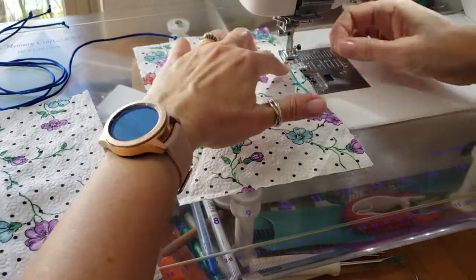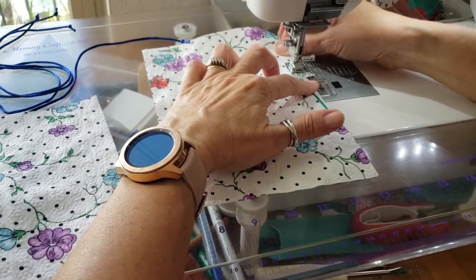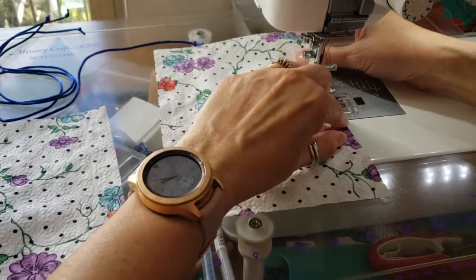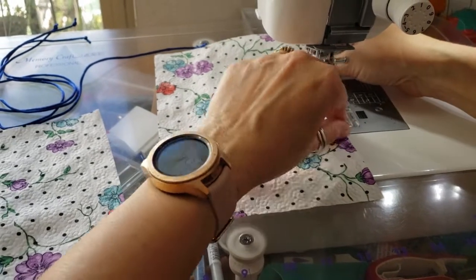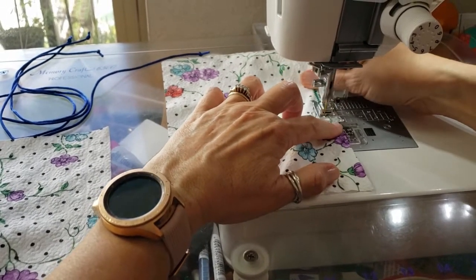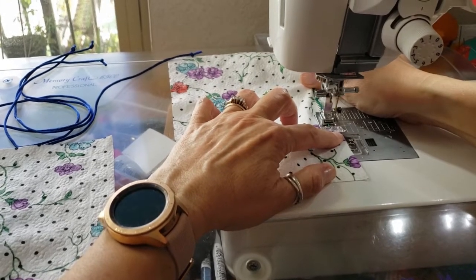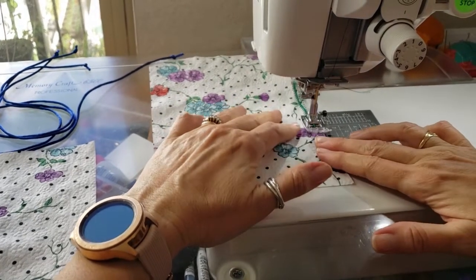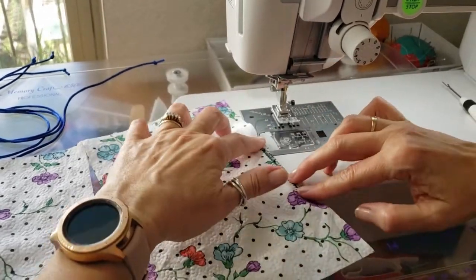So here we go. Get rid of this thread here. I've got a zigzag stitch. I'm using black thread today just so you can see my stitching, but of course normally I would get this thread to match. I made it a little too wide. Here we go. Again, 1/4 inch from the edge. We're zigzagging all the way to the end. I'm pulling in the back here. The most important thing is you don't want that needle to hit that wire, so you just have to be careful to get that in the very center. Okay, so there's that.